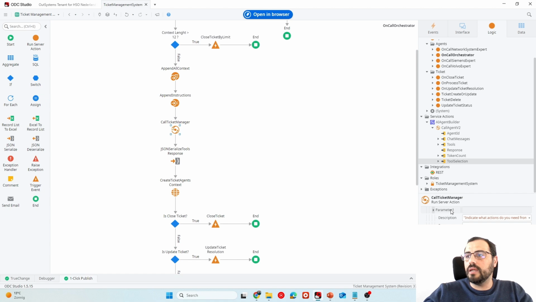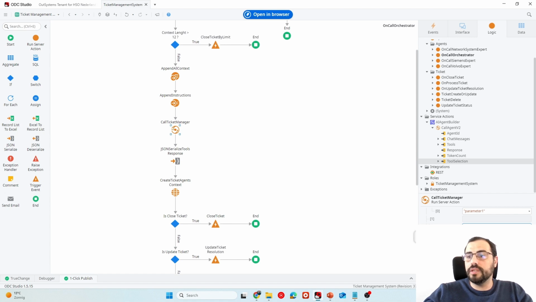Then I put here that parameter 1 indicates what actions you need from the expert, and parameter 2 indicates the expert that you need to call, and you guys can see here in the enumerator: network, Siemens and Volvo. So this is one of the tools. Second tool, and we say also that the required parameter is parameter 1. This can also be fine-tuned. I could put parameter 2 as well, but for now it didn't seem to have any issue with it.